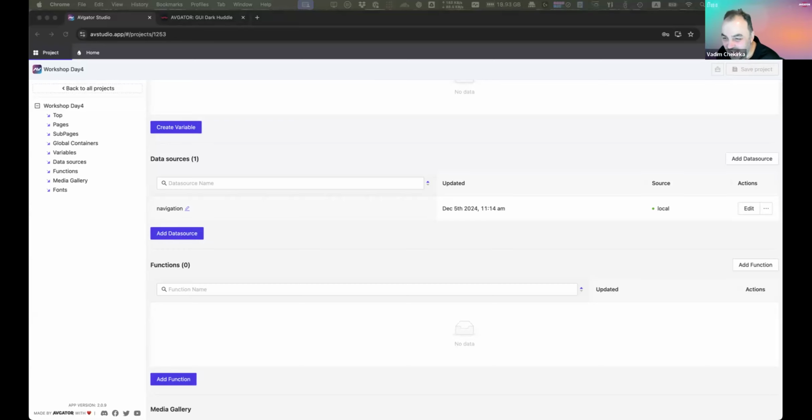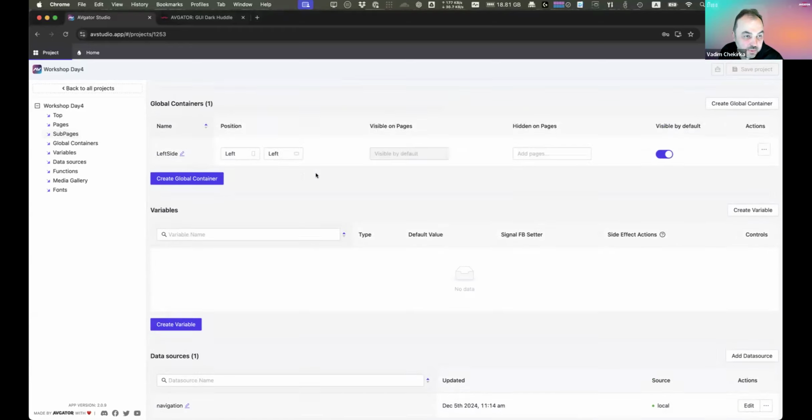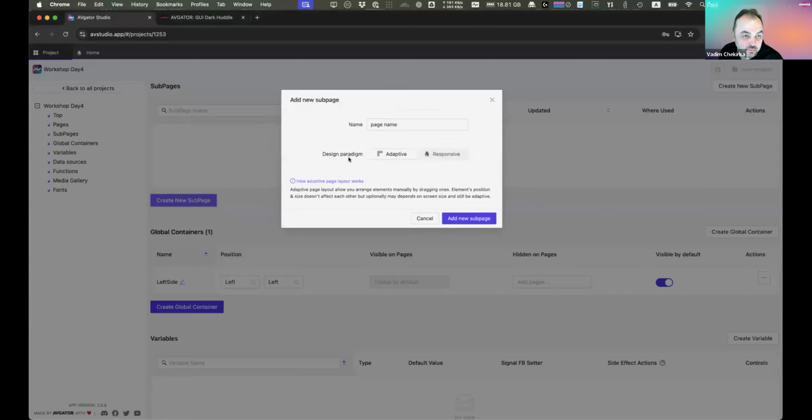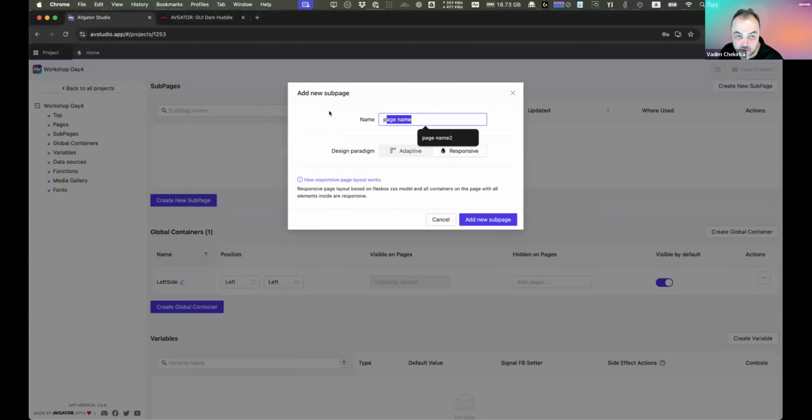Okay, thank you. Next, let's create a subpage which we're gonna use, and we're gonna call this subpage a navigation button. Where is our subpage? And create new subpage. In our case, it will be a responsive navigation button. In this project, I will mix responsive and adaptive.